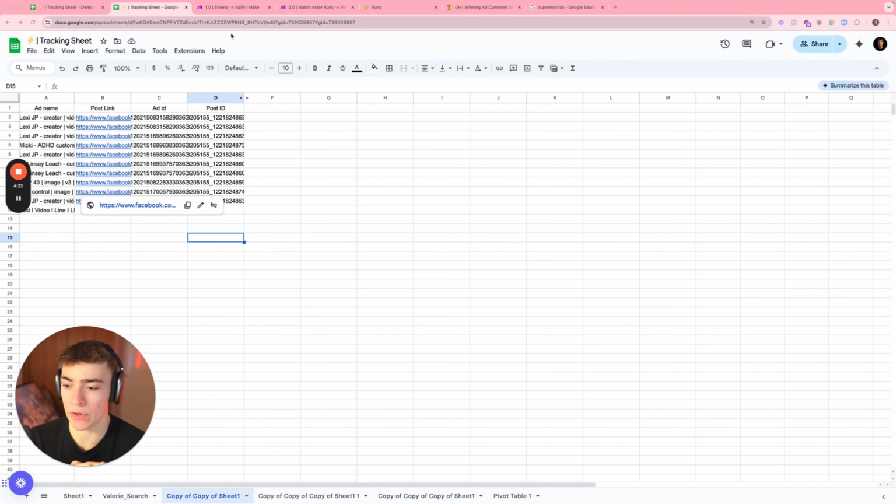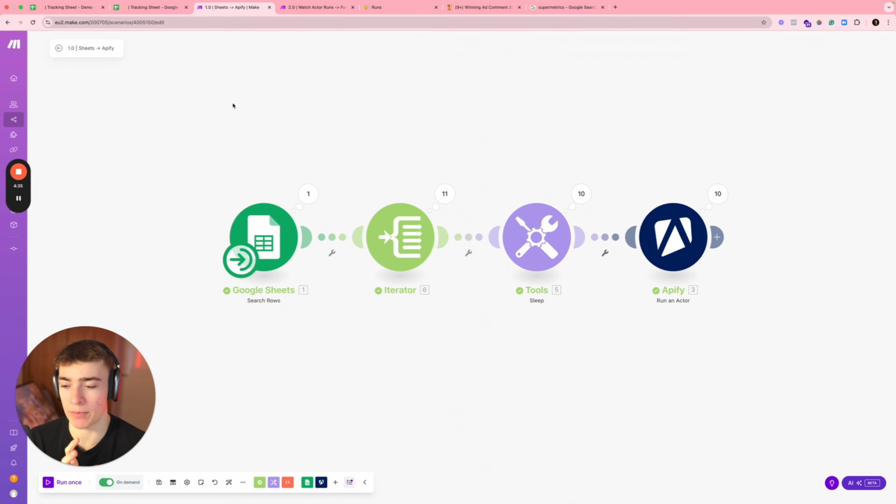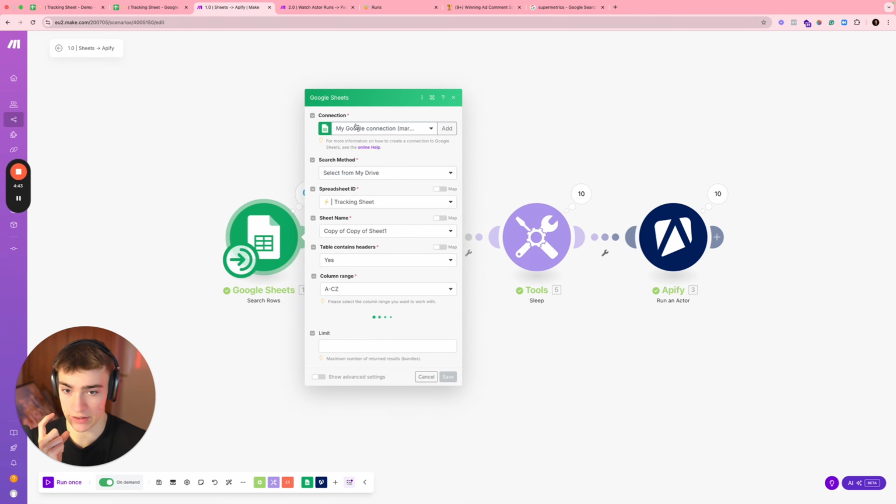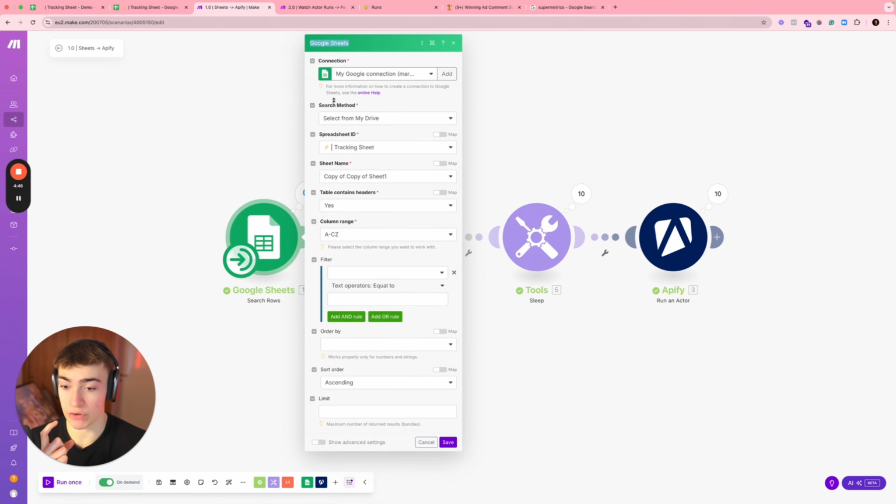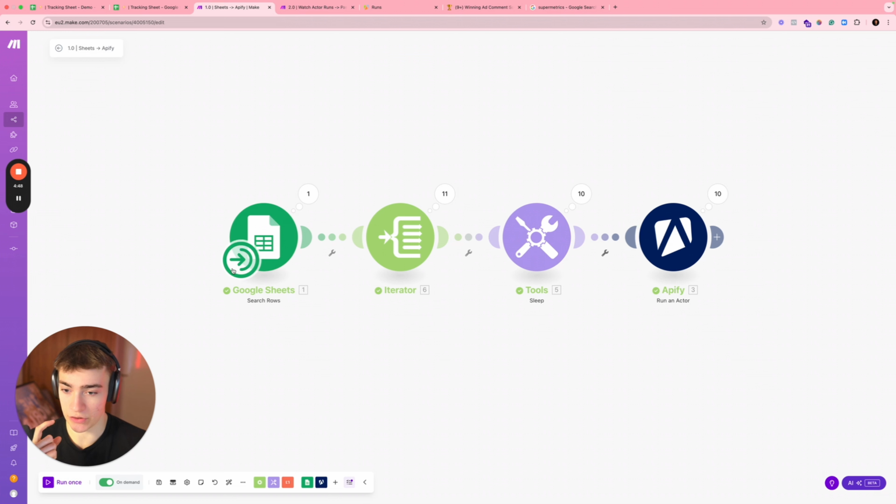The next thing for us to do is to actually set up make.com, and I'll probably make another video on how we set up make.com from scratch so you can actually do that. But the flow goes as follows. You insert this search row module with Google Sheets, and I've just had that on demand, so it doesn't run every 15 minutes or 1 hour and whatnot. It's just run when I say it needs to run.